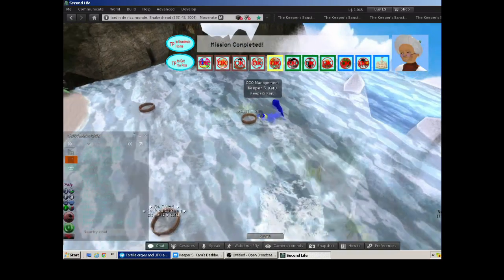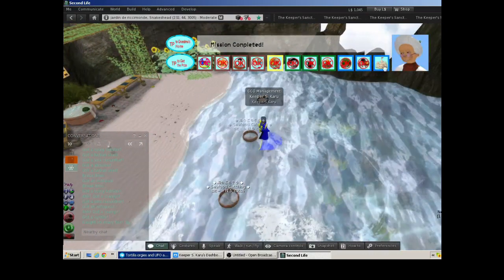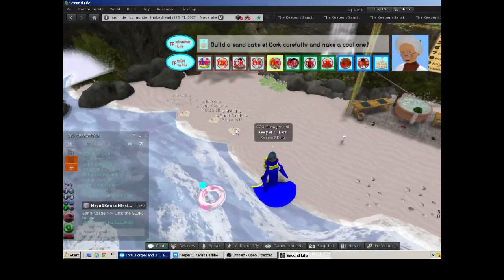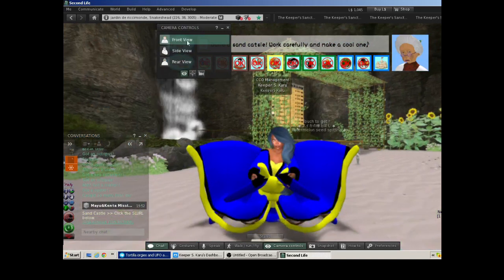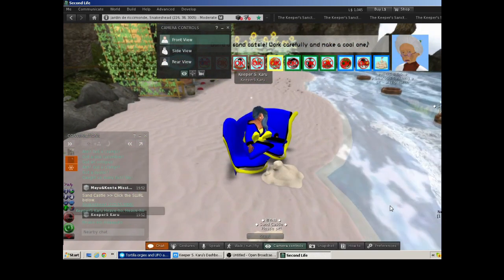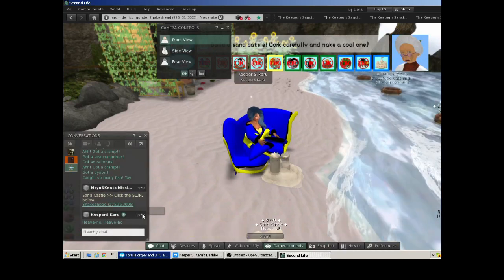And I believe, yep, you don't even have to click stand, because she'll actually push the little bucket back and stand up on her own. The next task: build a sandcastle, work carefully, and make a cool one. Front view. And here's where we get to see, once again, I'm a little bit overdressed, making a sandcastle, getting mud all over me, but that's okay, because I'm having fun. I'm making a sandcastle.